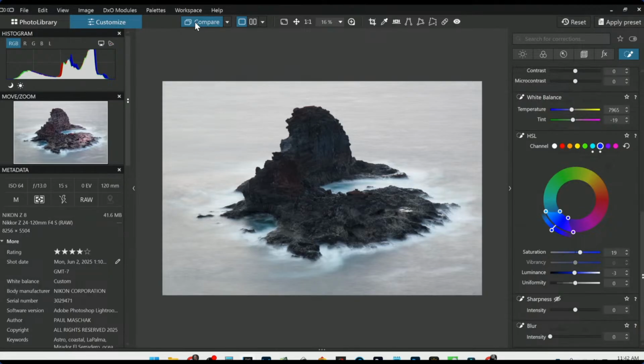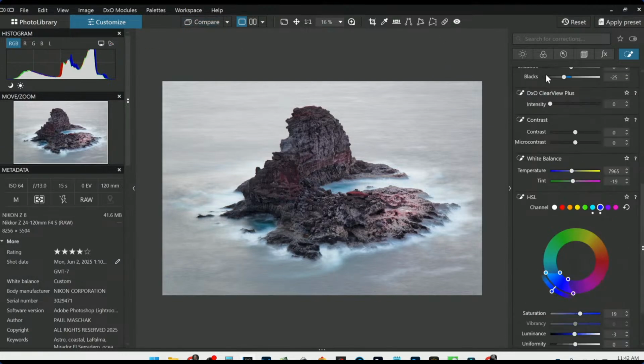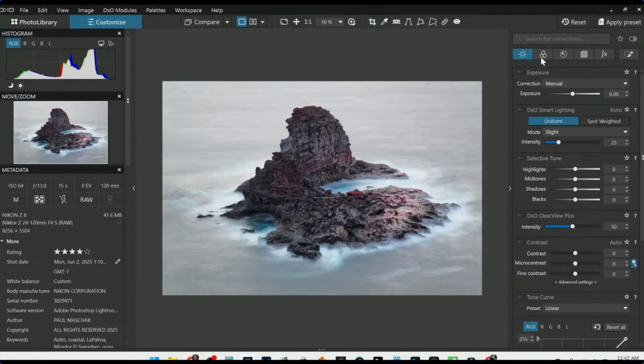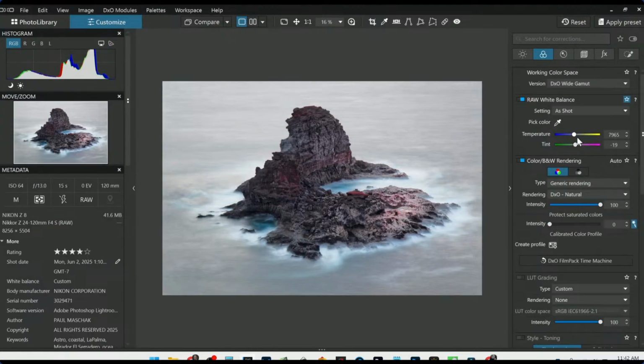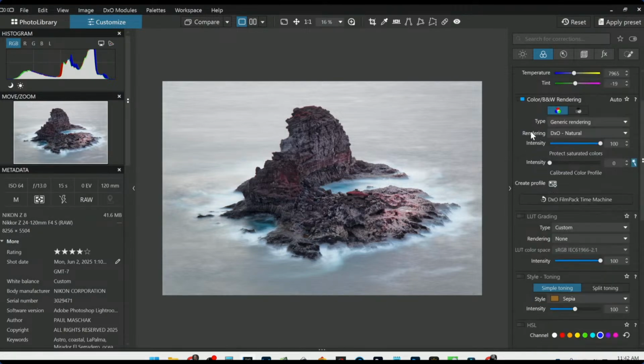I'm just trying to see where I'm at. Okay. Overall, I think the white balance needs a global change here, just to be a little warmer. Is this doing anything? No, not really, because this is all kind of clipped. Okay, so we can't do much with the white balance. Where's my color?